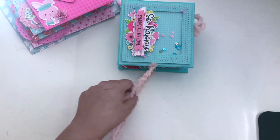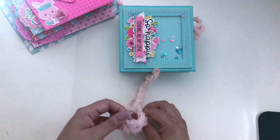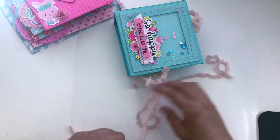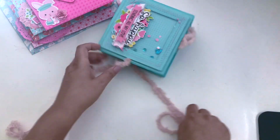Thank you, Ashley, for this. Everything you made was amazing. I enjoyed everything, and I enjoyed your style of crafting. It's so cute, and I hope you enjoyed mine.